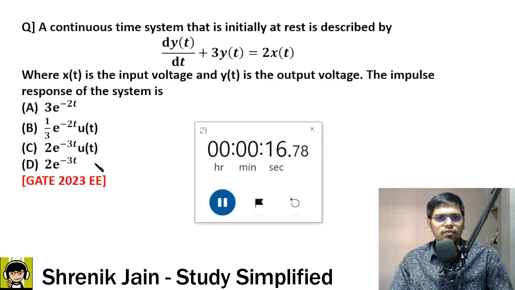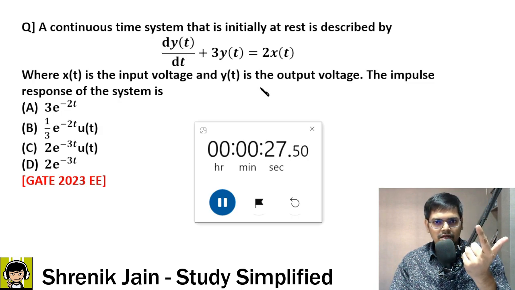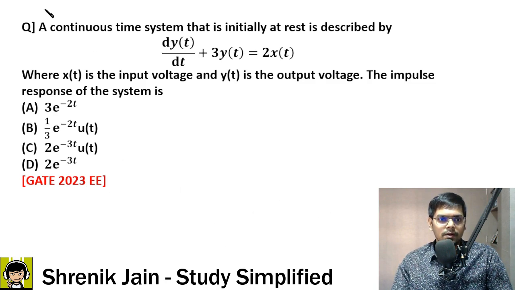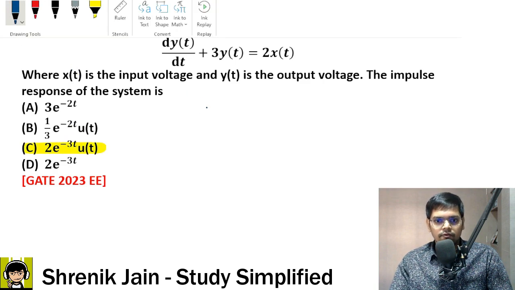So you have to just find h of t. Two-step process. First step, take Laplace of this equation, rearrange and get H of s. Second step, inverse Laplace transform. Got it? H of t, the answer is, if you are saying Calcutta, yes, Calcutta is absolutely correct. Okay. Now, those students who are not able to solve, focus here.